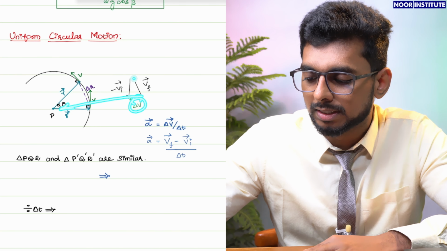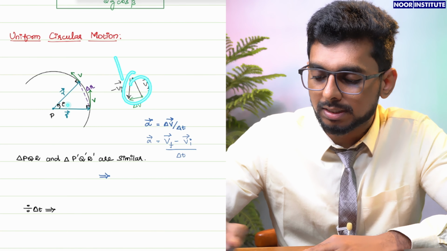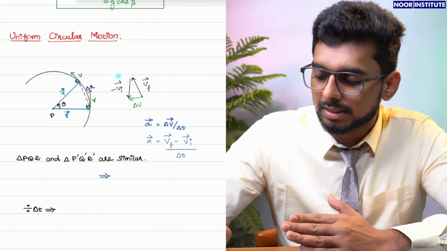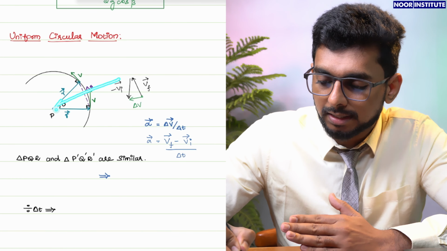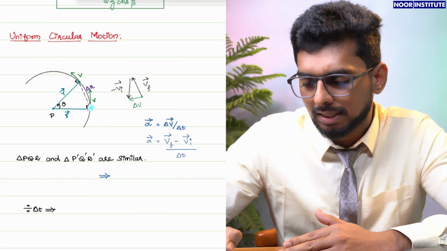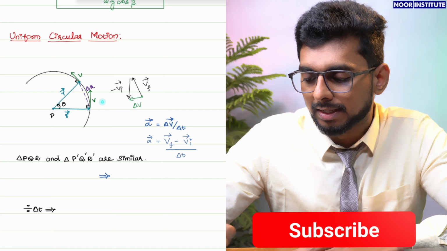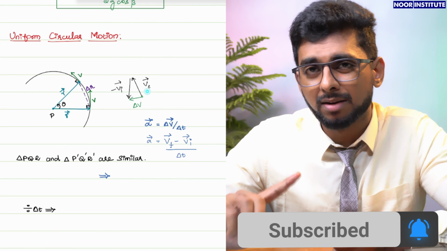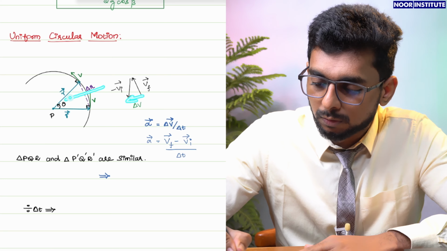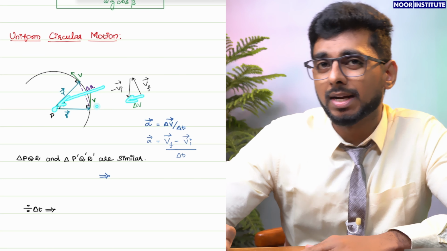Okay, if you draw this diagram slightly above and then consider it, that will be pretty much similar, such that del v will always be directed towards the center, which means the origin. So we take these two intervals as close as possible and draw a diagram. Draw a final minus initial velocity vector, and the del v vector will always be directed towards the origin, which means it will always be directed towards the center.